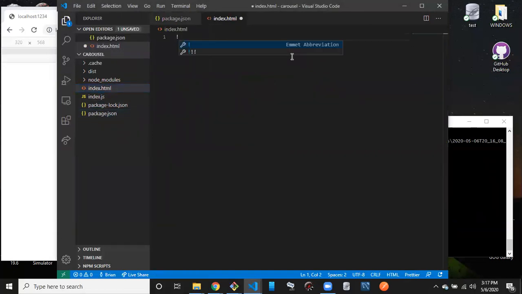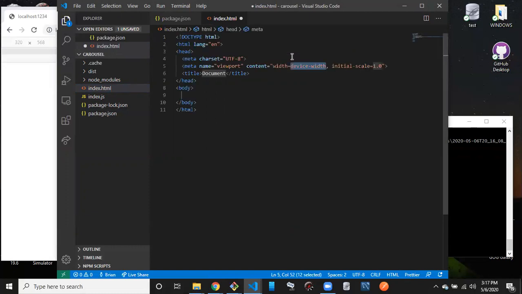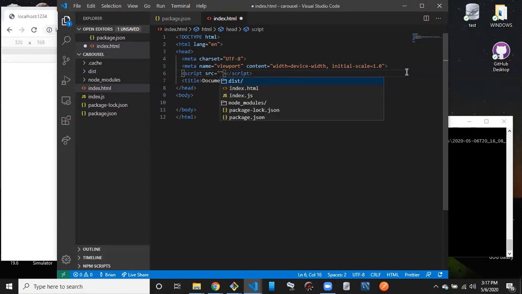I'm going to use my shortcut for exclamation point and tab. Gives us that. I think we need to insert a script tag. Let me see if I can remember. So we're going to do a script tag. I believe it uses source and then index. Yes. And then because we're not sticking it at the end, I think we have to do a defer. I think that's probably okay.